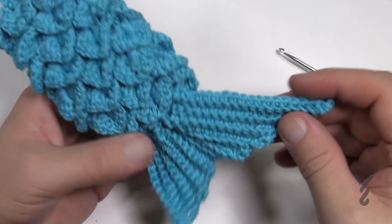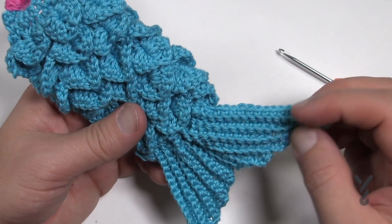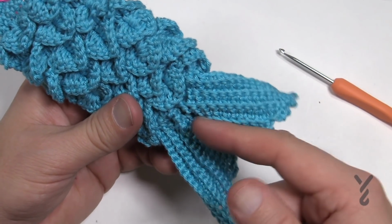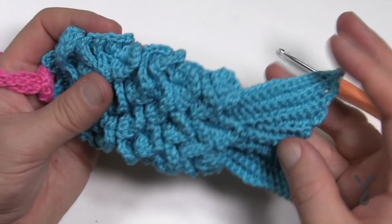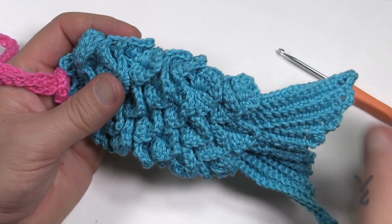Now the tail consists of 2 pieces, but we're actually going to do the first one, so it'll be the half going over, and as we do it, it'll get bigger and bigger. Then when we go to start the second portion, we're going to attach it to the very first one, so it actually becomes a 1-piece unit. So that's what we're going to be doing today. We're going to be working in the back loops only to create the look that you see of just kind of like the fins. So let's begin to do the tail next.